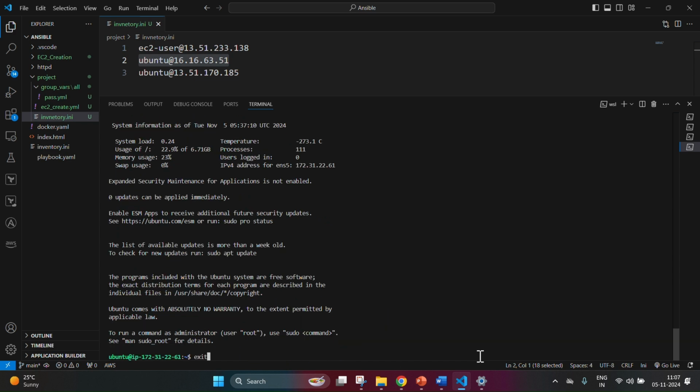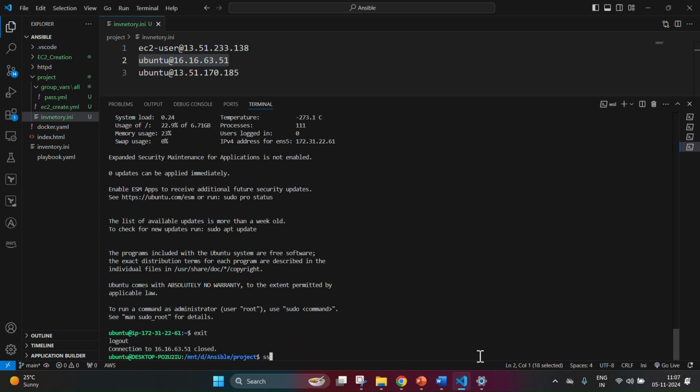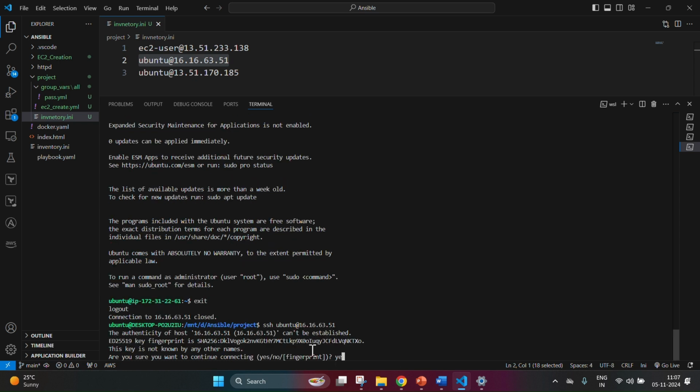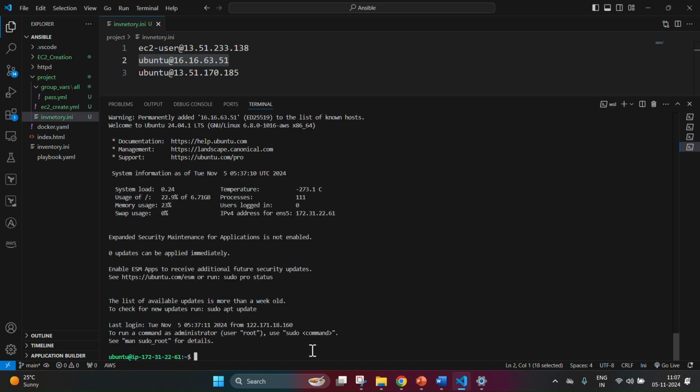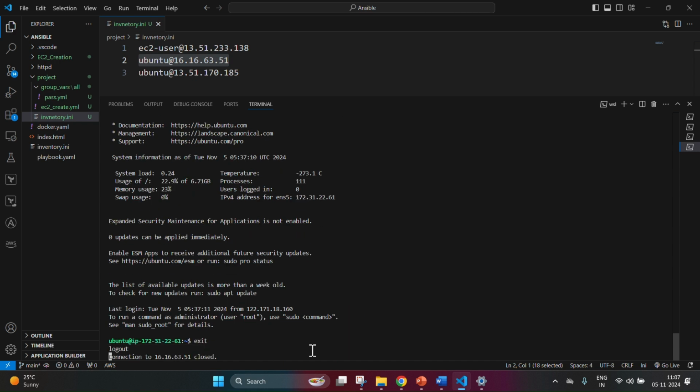Yes, it's connected. So the next thing is SSH. It's connected.